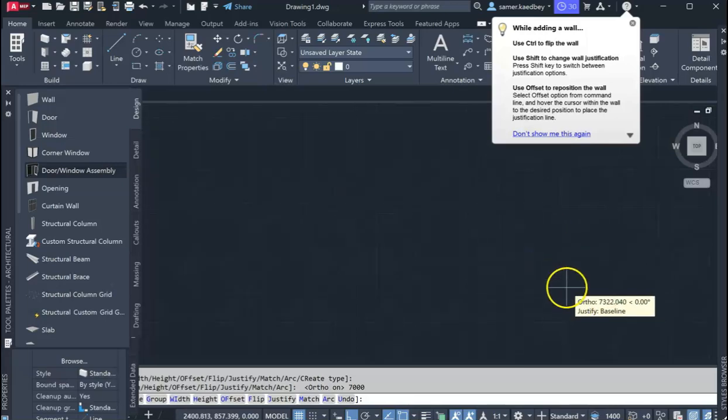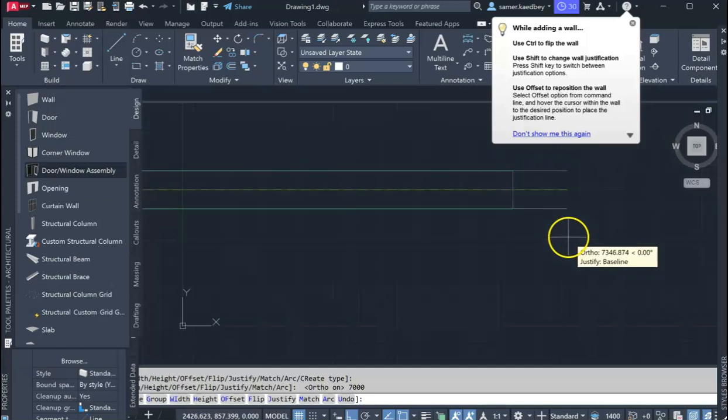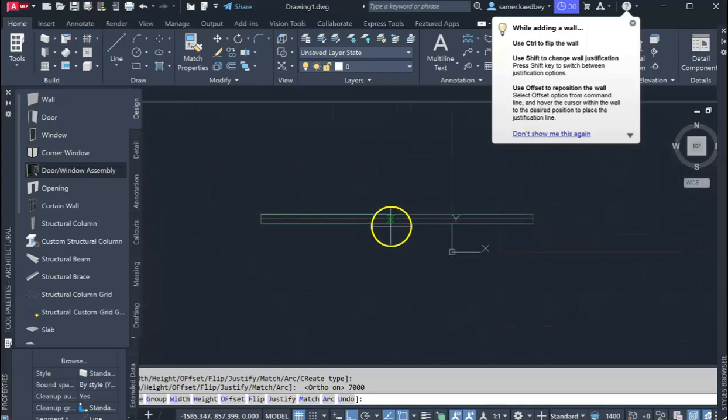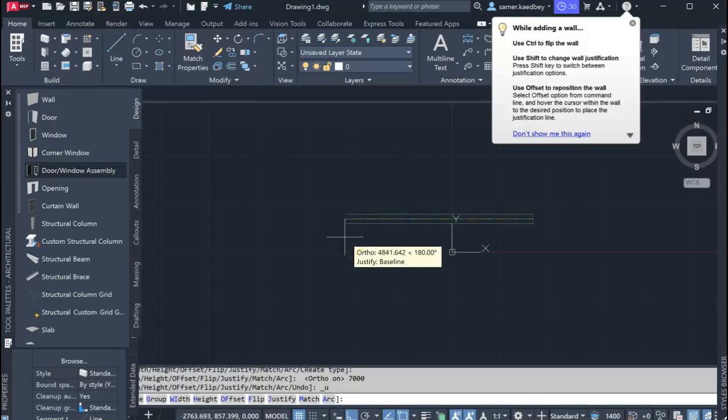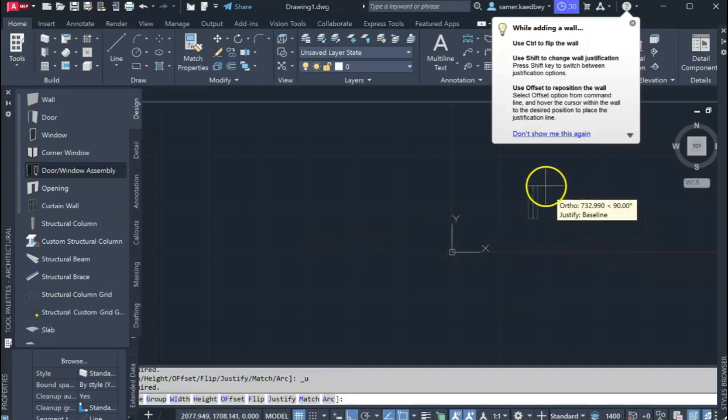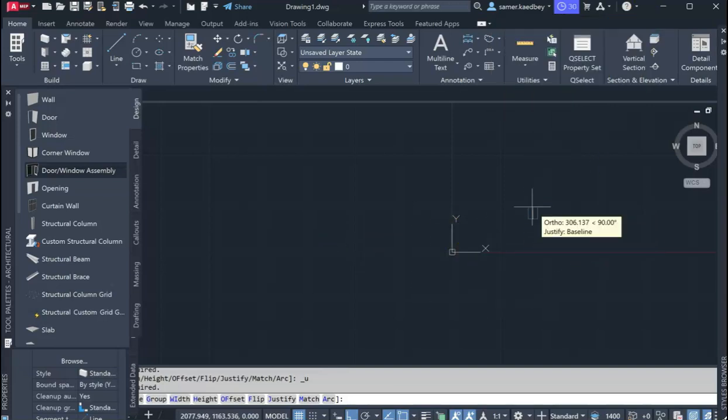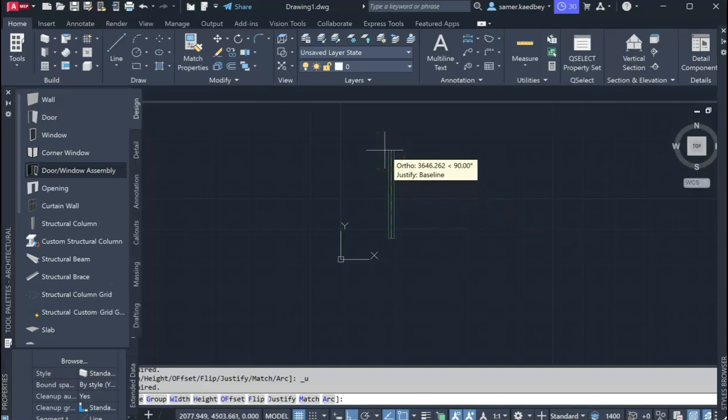1,000, plotting this to the outside. So just Control Z. I'm not dealing with the elevation, the structural plan at 6,000.